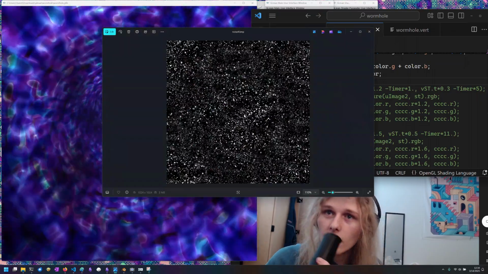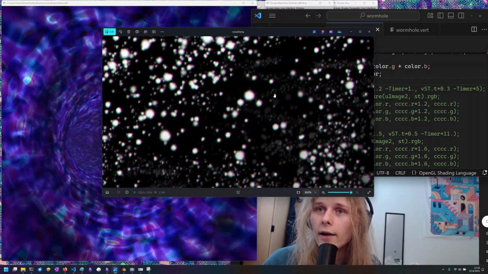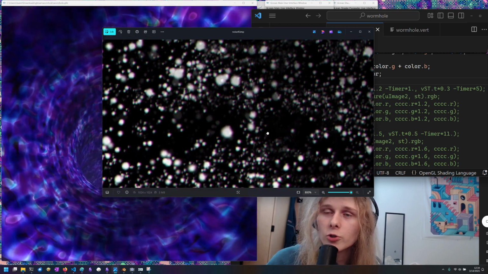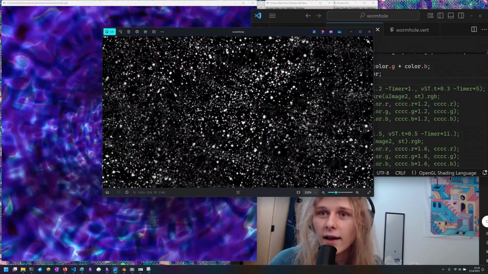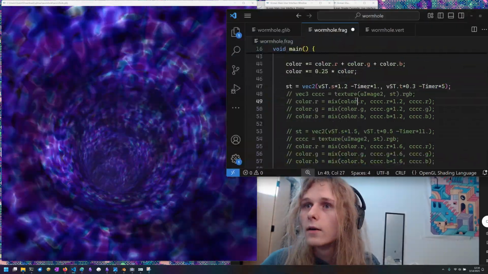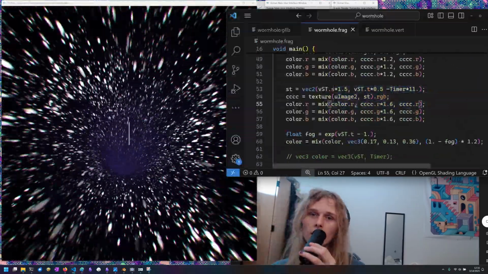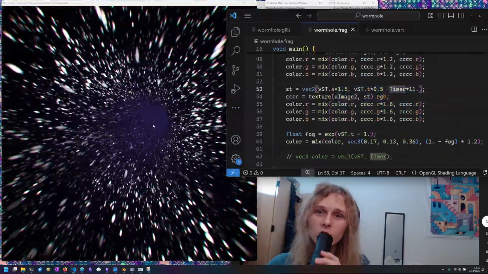And so I made this texture. This texture is little particles of dust, and I was like, why do I have RGB channels if I'm not using them at all? So I added a little bit of chromatic aberration to it. I did that kind of on a whim, and it has a really big effect, which is cool. And so here's just with the dust and the fog. And we can see this looks pretty neat, right?